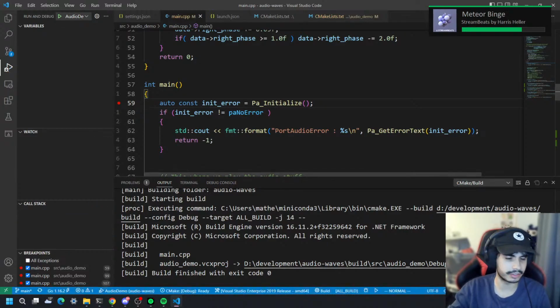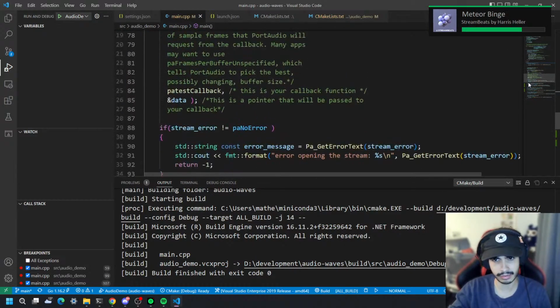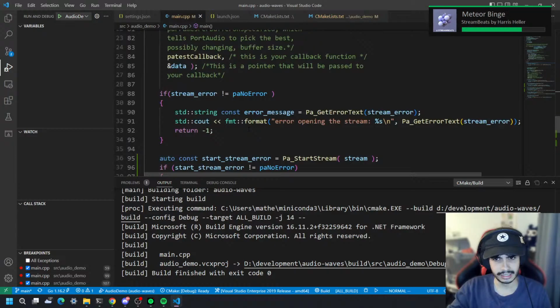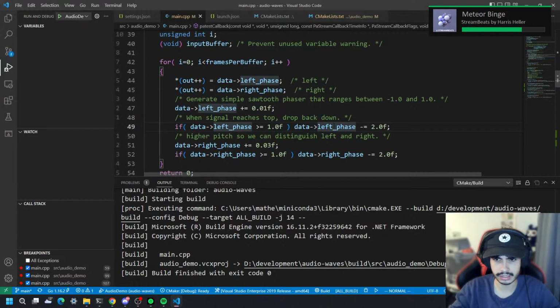I'm very sorry about the noise, but this is what apparently a square wave sounds like, which is not quite right. It's not quite right at all. So maybe something we can do here is increment it by a little bit more. Essentially increasing the, yeah, it does work. It does work.